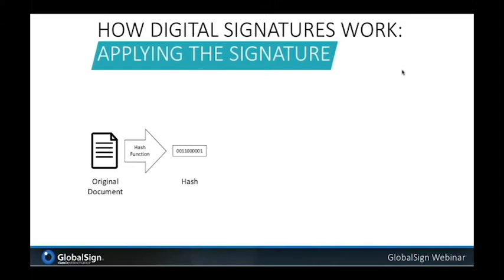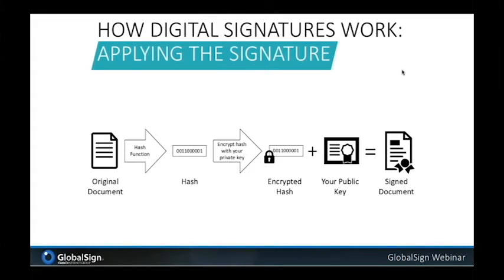This hash is specific to this particular document, so even the slightest change in the document would result in a different hash. This hash is then encrypted using the private key from your digital certificate. Then the encrypted hash and your public key are combined into a digital signature, which is appended to the document. The digitally signed document is now ready to be shared.